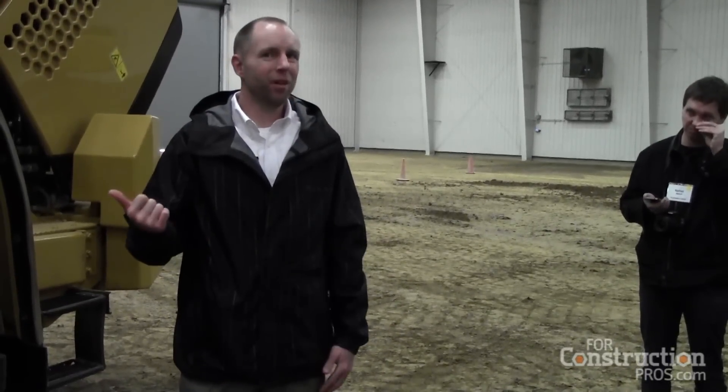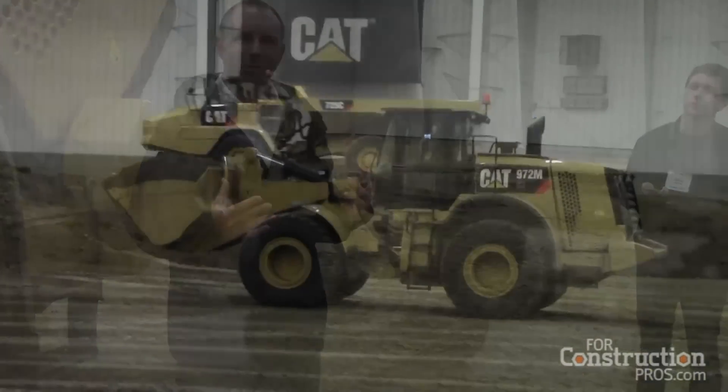The XE fuel economy — we publish 25% improvement in fuel consumption on a tons-per-liter basis over a conventional power shift machine. When you get into aggressive truck loading applications, what the CVT does is it acts like a direct drive system. On our standard machines, we have a lock-up clutch which is a direct drive — it takes out the torque converter, and the torque converter itself is at best maybe 90% efficient.